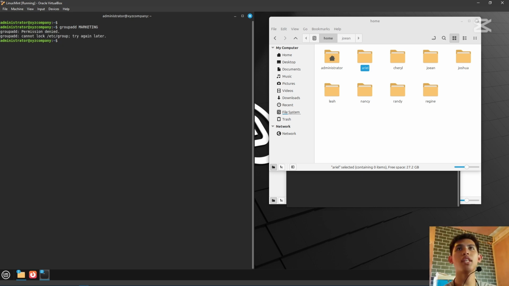Permission denied, cannot lock, etc. Let me try again. I forgot to type the sudo command. I am more used to entering the root account so that I could work without entering the sudo command. So let me just enter into the root account so I would not need to type sudo again.